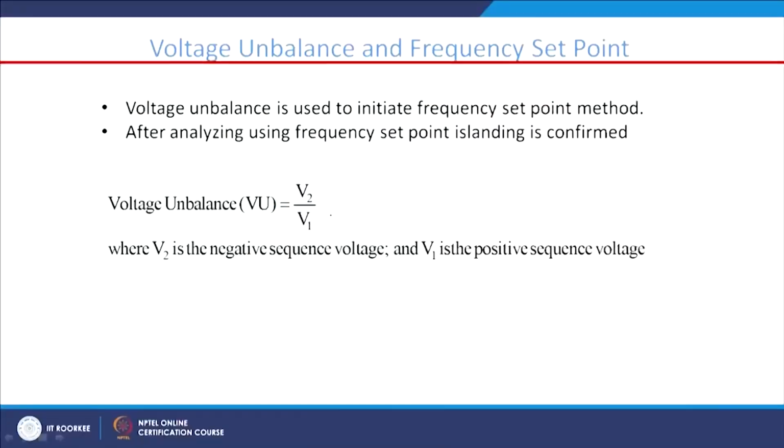Here I have taken one technique, that is basically voltage unbalance, that is V2 upon V1. This first feature is basically the passive technique. This is the passive islanding detection technique. In this passive island detection technique, basically we take some parameters or some ratios of the voltage or current or frequency, maybe sometimes rate of change of frequency or some impedance measured at the terminal of this PCC. Those parameters or quantities we can always take as a first initial indication whether there is islanding or not.